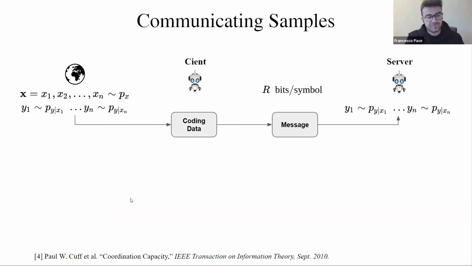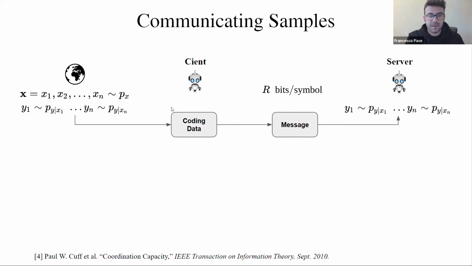But imagine that this x1 up to xn are the new deterministic updates of your model. Then what the client can do is apply some sort of quantization scheme like QSGD that we briefly explained before. And by that, basically, the client can compute a probability distribution over candidate possible values for the new updates. And these are the y1 up to yn. Those new updates depend on the realization of the x1 up to xn that have the real value of your model.